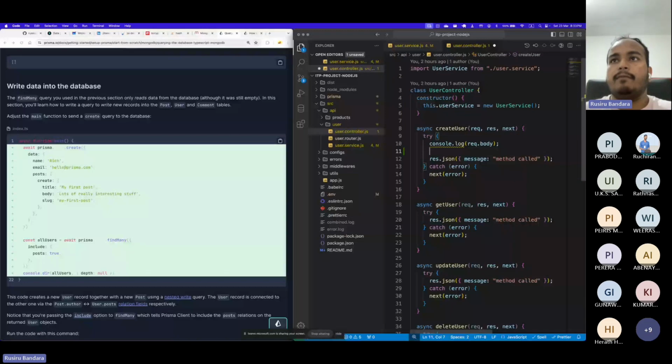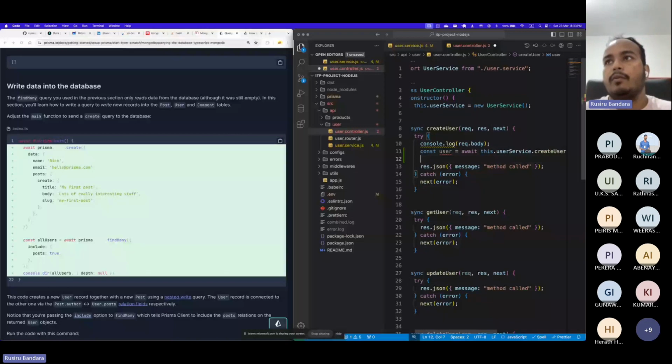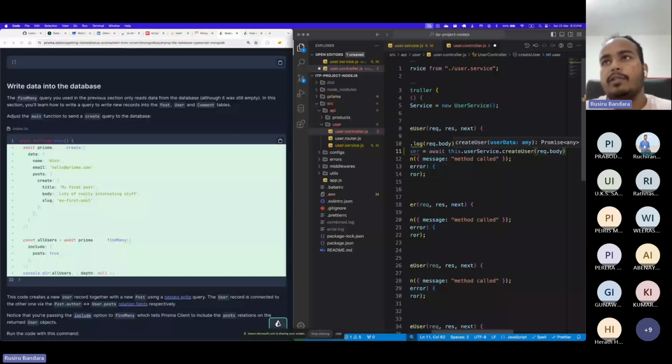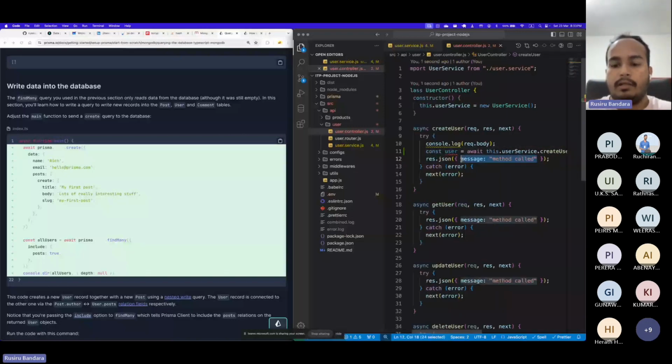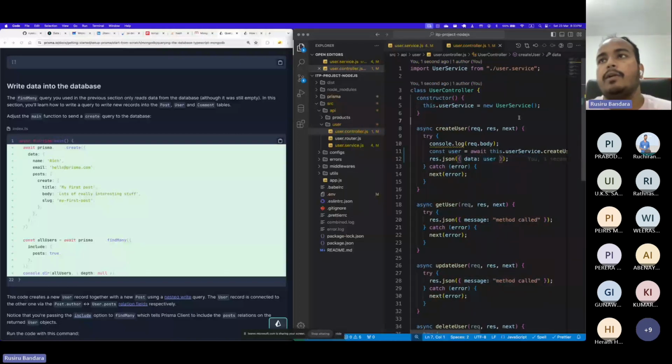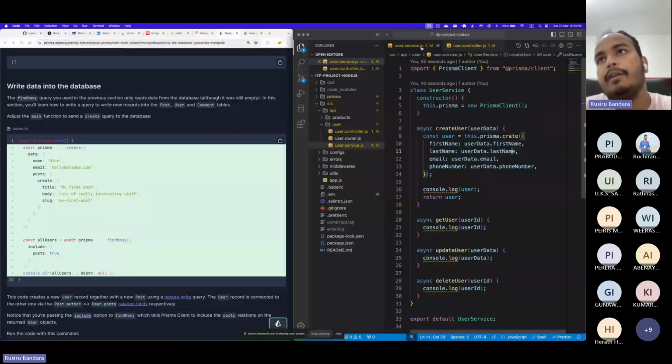I'm going to create const user equal await this dot user service dot create user, and for this, we are going to pass request dot body, basically our database data set. So instead of here, I'm going to use data as user. Now we have connected our controller function with our service layer that actually creates a database user.